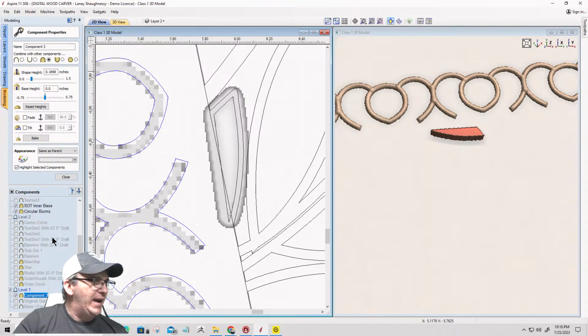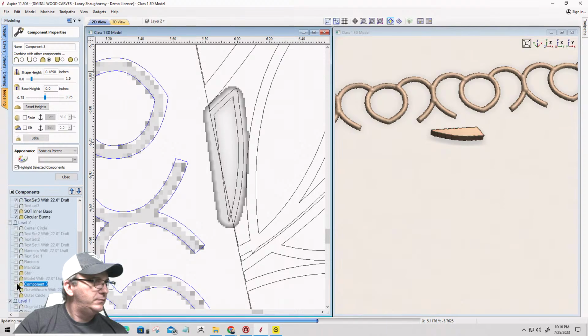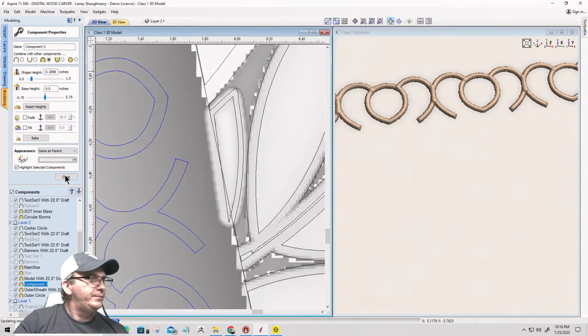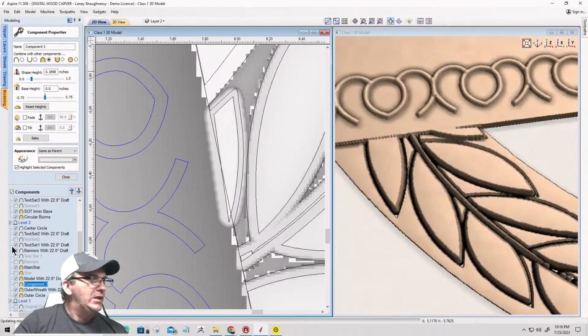I'm just going to move it back where it belongs and turn it off. Okay. Turn on level 2. Turn on level 3.